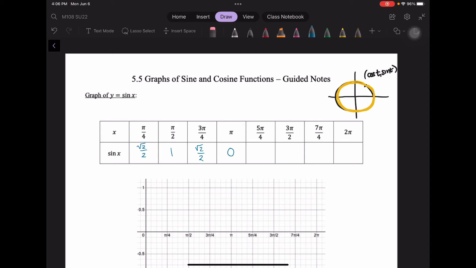The sine of pi is 0 because y is 0 at pi. The sine of 5 pi over 4 is the square root of 2 over 2, but y is negative in the third quadrant, so that's going to be negative. 3 pi over 2 has a value of negative 1. And 7 pi over 4 is the square root of 2 over 2, but again, it's negative because it's in the fourth quadrant. 2 pi has a value of 0.